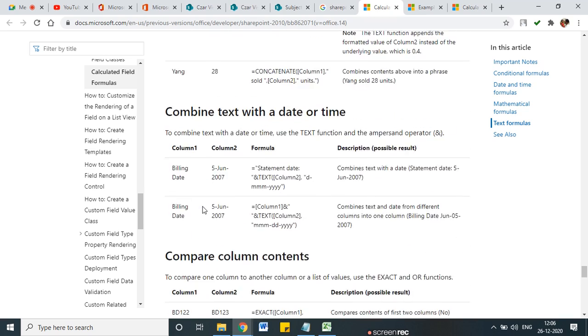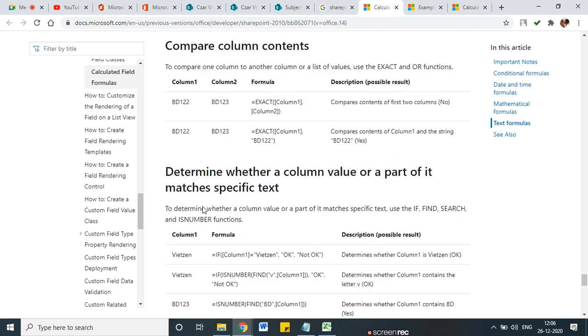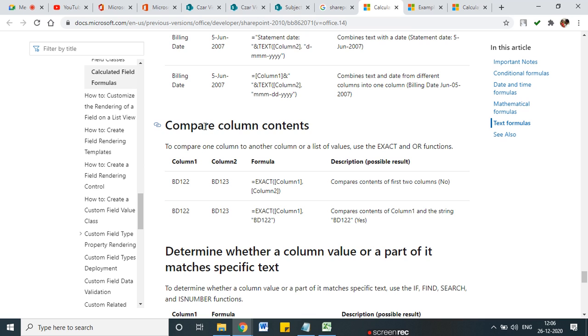All these kinds of formulas are here. Compare columns, compare column contents. EXACT: compare the contents of the first two columns. If the contents match, it will say yes, and if not matched, it will say no. For that purpose EXACT is there.